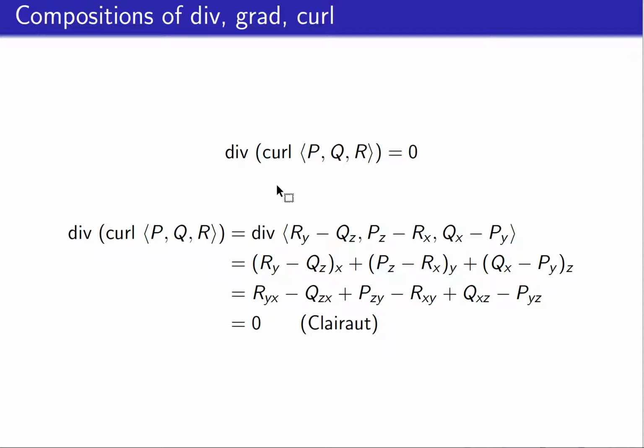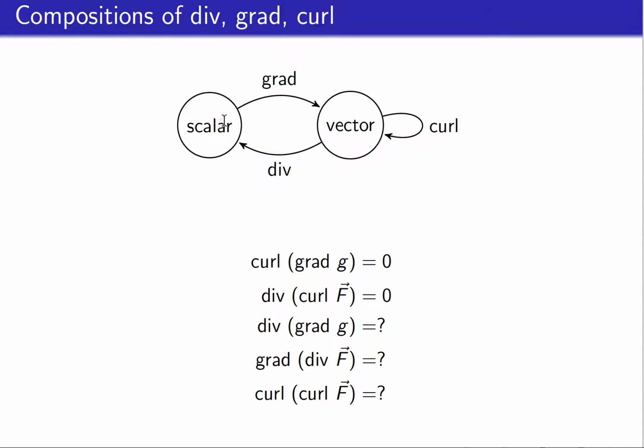All right, what else can we get when you put these different kinds of derivatives together, div, grad, and curl? So I've got a diagram here. These are scalar fields. These are vector fields. The gradient takes a scalar field and gives you a vector field. The div of a vector field is a scalar field. The curl of a vector field is a vector field. Okay, and if you piece these together, you get curl of gradient of g. So I can go gradient of this and then curl. And this one is, if I start here and do curl and then div, I get 0.